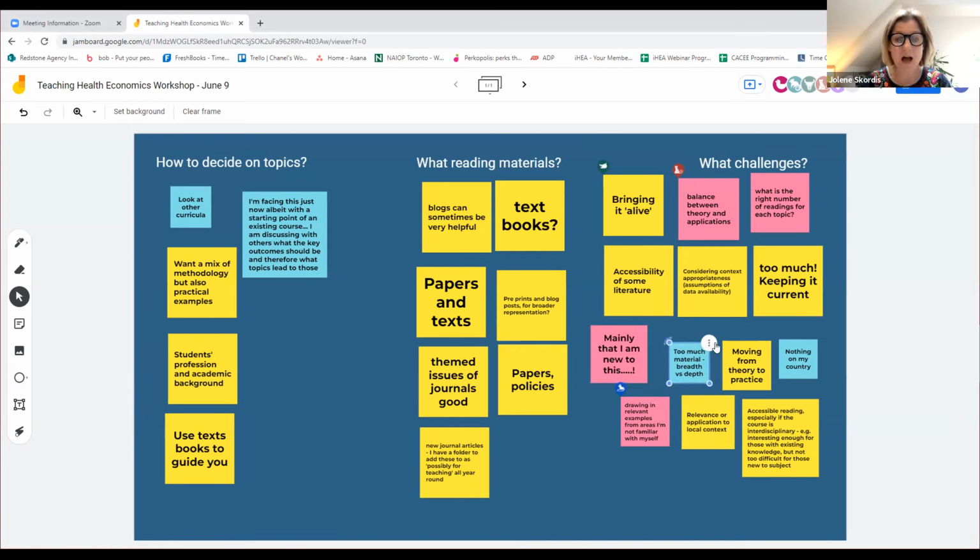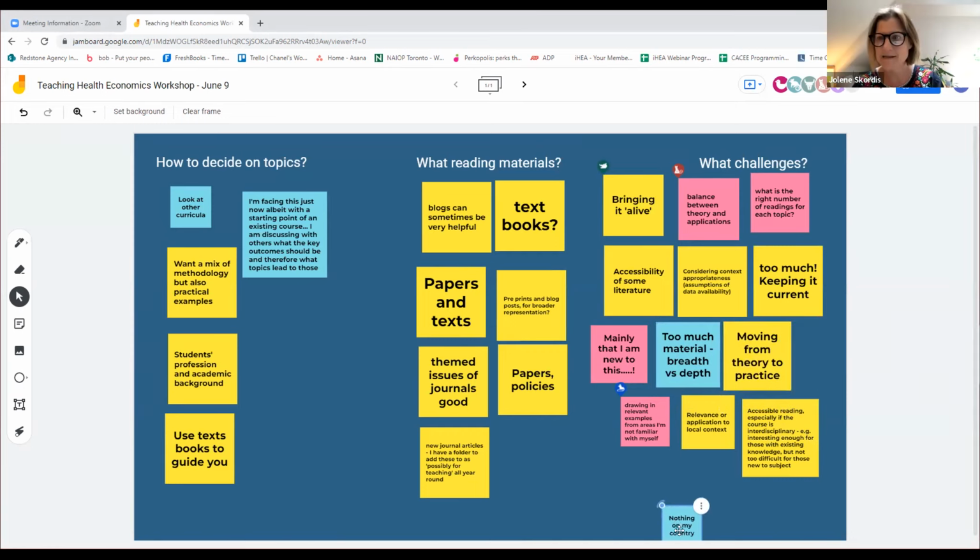Mainly that I'm new to this. Oh gosh, do you know what? After 20 years of doing it, I still feel new to it. I wouldn't feel badly at all. Every cohort of students is a new cohort of students. So every year is a new opportunity to get it right or wholly mess it up. I just wouldn't feel too worried about it.